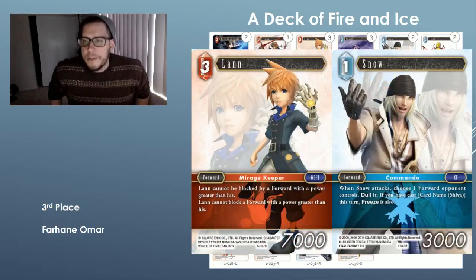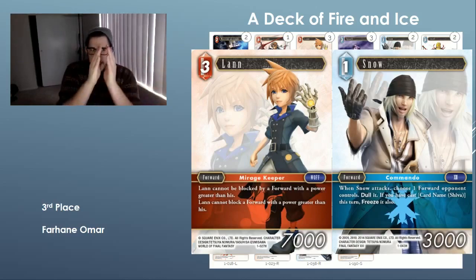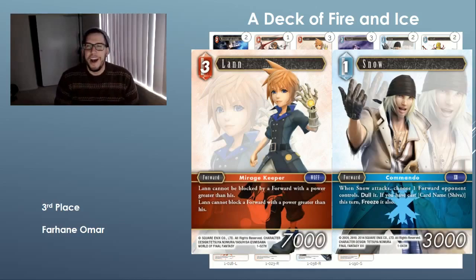So again, I want to stress that after I got to play this deck on camera and after I played a few more games with it, I loved Lann, and I love Snow, and it's absurd how good they are together. Lann, of course, is a value forward in the sense that he cannot be blocked by forwards with power greater than his. And if you're playing things like the backup, they block with a 7k, you buff him to 8k, he lives. So he's a very annoying card to try to block against if your opponent has the backup support.